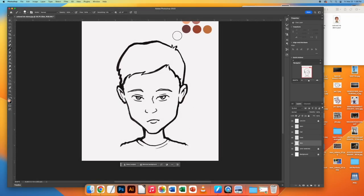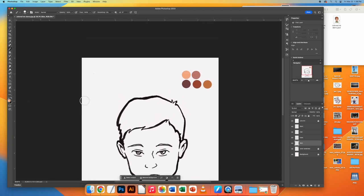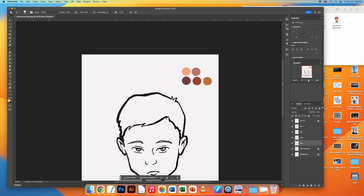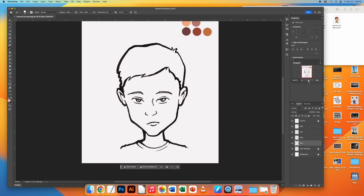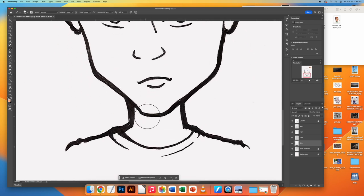Okay, next step is color flatting. Color flatting means bringing in the basic colors that you want before you do any shading or highlighting. So I'm going to go on the skin layer and I'm going to start bringing my skin in first. I'm going to zoom in, pick the proper color I want for the skin, and make sure it's at 100% and start filling.